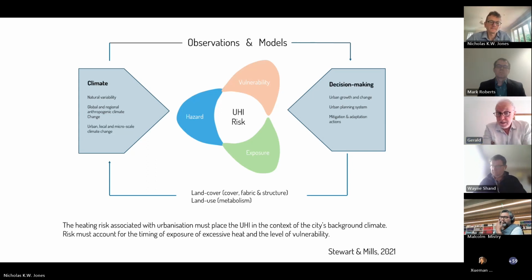In other words, using satellites to map out the urban heat island might give you a good sense of where the magnitude is strongest, but that's not to say that's where the biggest risk is located. Here's the other thing about the urban heat island. You need to place the urban heat island within the context of the background climate. So the title of this talk is Cool Cities. I come from Dublin, which is located in Ireland. It is a cool city to start with. In other words, I can make a reasonable argument for the urban heat island to be a good thing inside the city. So then why would I study the urban heat island in a place like Dublin?